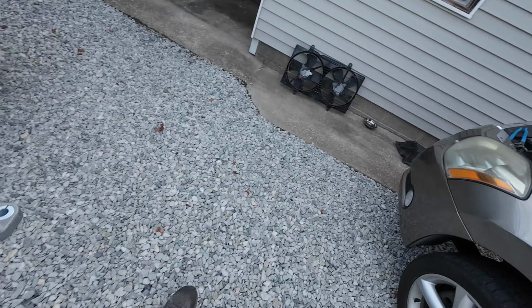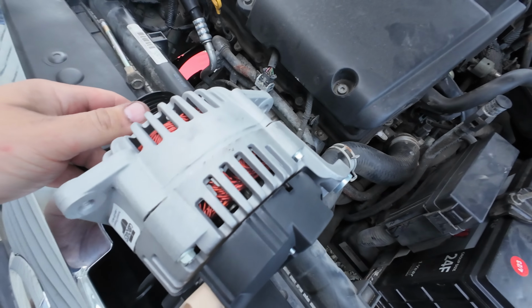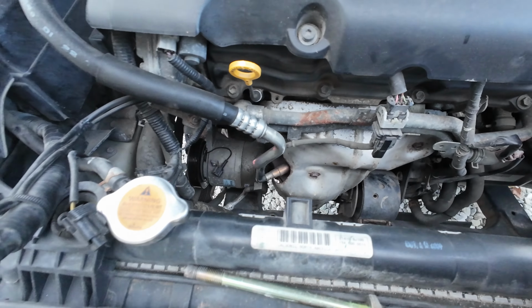Back with a new one. Hopefully it works. Time to do everything but in reverse. So first step will be to wiggle it down in here, I guess.